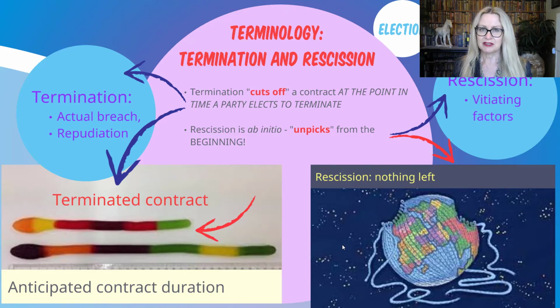Damages in tort get you back to that pre-contract position. Damages in contract are designed to get you to the position as if the contract had been completed. So essentially you're asking the court to give you all of the rest of that lolly snake that has been cut off from the point of termination onwards. So that's why they're sometimes called expectation damages, because the court's trying to give the wronged party what they would have got if they had expected full completion of the contract.